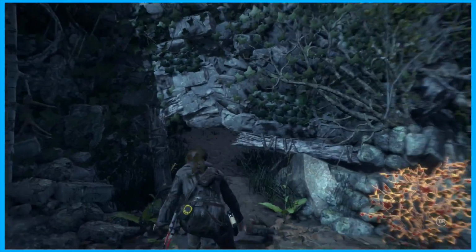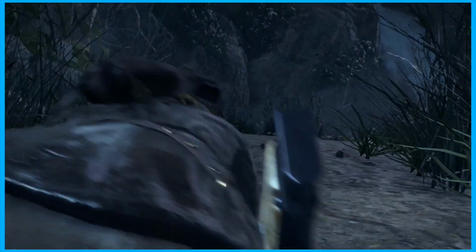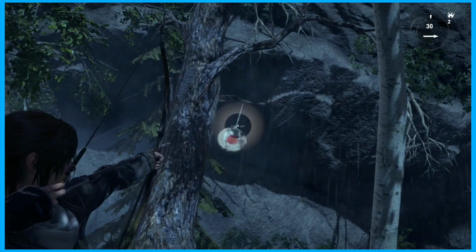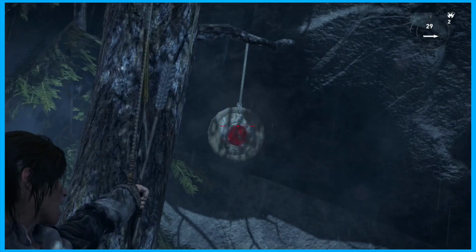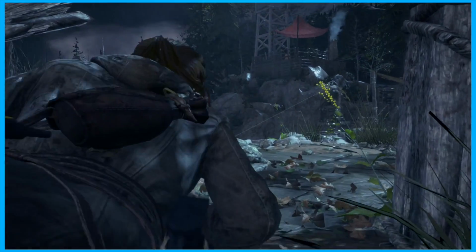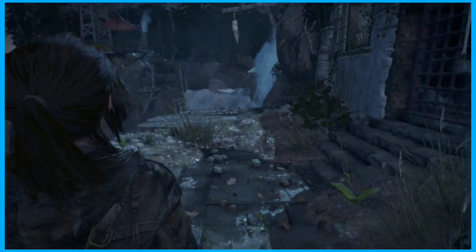And then the sixth one is gonna be right along the other side. There she is, right in the tree there. Take that one out, and there we go, that's number 6 of 8. And then the last two are going to be around the waterfall area off to the right. You're going to have to backtrack a little bit.